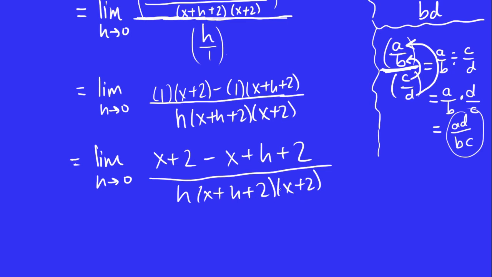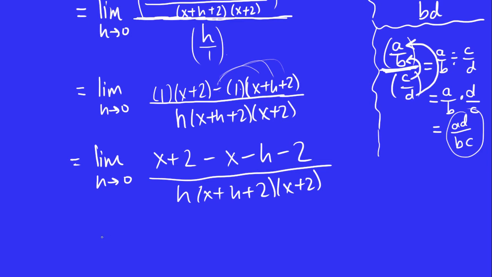This is actually wrong, okay? Why? Do you see these brackets here? This minus 1 multiplies onto all of those. So it's not just minus and then x plus h plus 2. It's minus 1 times x, which is minus x, and then minus 1 times h is minus h, and minus 1 times positive 2 is minus 2. If you miss those kinds of algebra things, you're going to be in trouble.